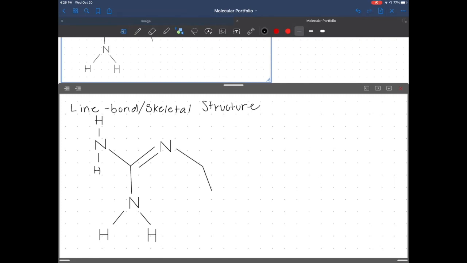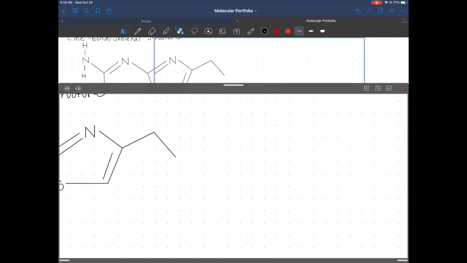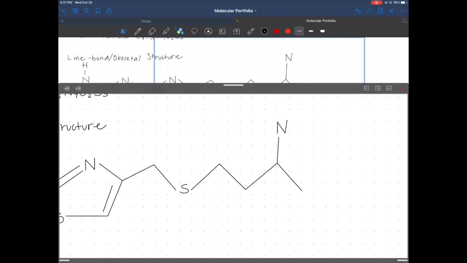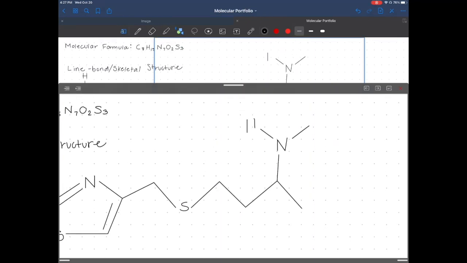The carbons are not shown but are implied by lines. Each line represents carbons on each endpoint. Hydrogen atoms are implied and are bonded to each carbon unless stated otherwise. Atoms that are not carbon and hydrogen must be specified in the structure, such as the nitrogen, sulfur, and oxygen. All the atoms want to have an octet, which means 8 valence electrons around them. And that is shown with the single and double bonds and the lone pairs.